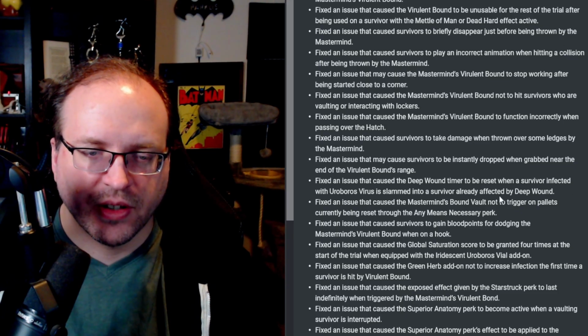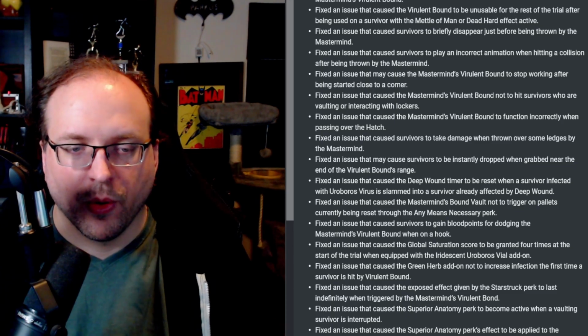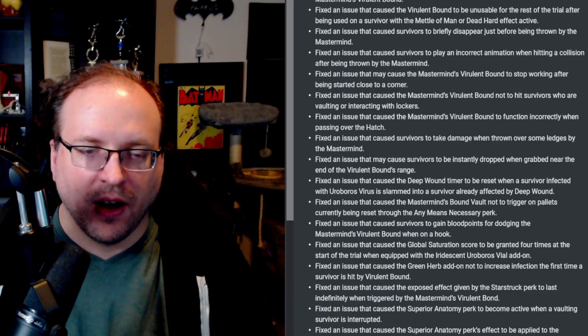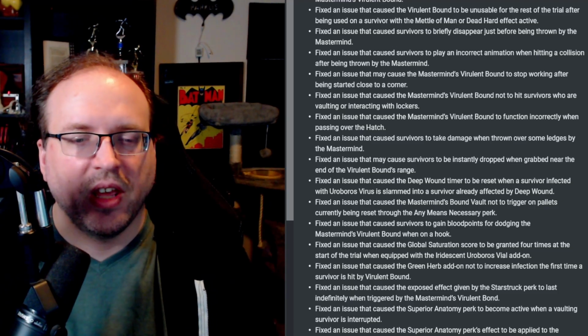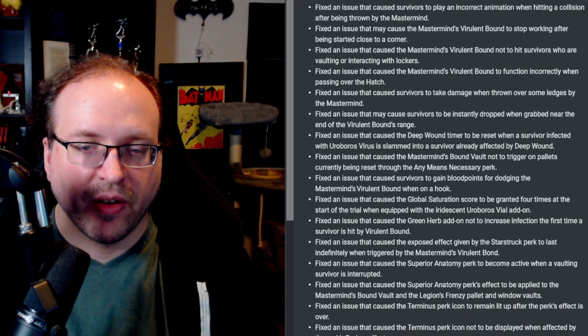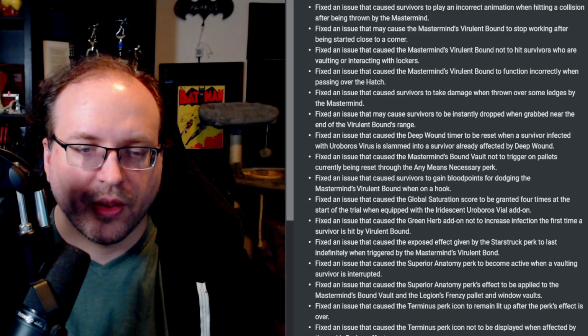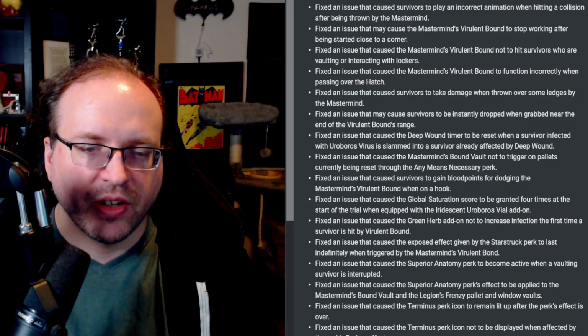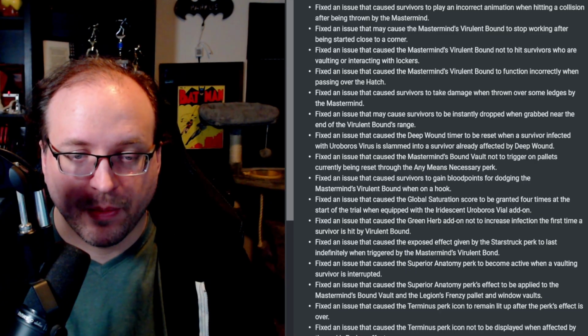Fixed an issue that caused the deep wound timer to be reset when a survivor infected with Ouroboros virus is slammed into a survivor already affected by deep wound. Fixed an issue that caused the Mastermind's bound vault not to trigger on pallets currently being reset through the Any Means Necessary perk. Fixed an issue that caused survivors to gain blood points for dodging the Mastermind's violent bound when on a hook.